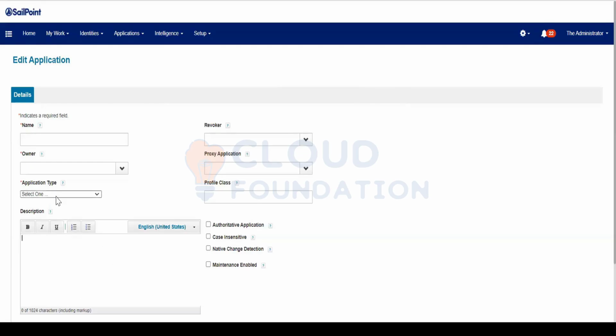What is the application type? Based on the source data, you can decide. So application name, application owner. You can ask whether this is an authoritative application or not. Most of the time we won't ask, but if it is a new project, definitely we should ask. Once the project has been established, no need to ask, because we are not going to have multiple authoritative applications. So apart from that, we can ask, are there any technical interfaces like APIs and all?